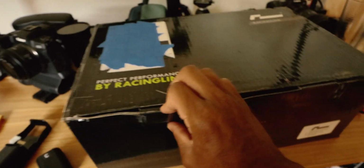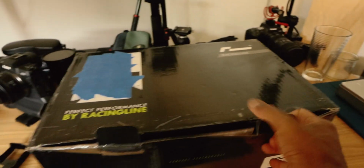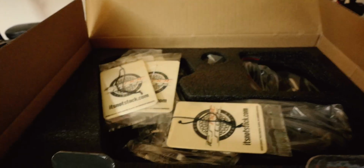Now I ain't gonna cap, I have thought about the RacingLine cold air intake system because I like how sleek and OEM-ish it is. Even though I love the sound of the open air, I know theirs is a closed system, but it just looks so clean. Ooh, okay, yo, there it is, man.